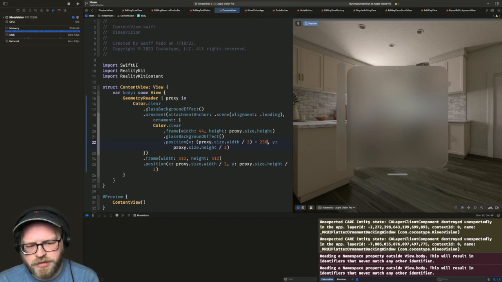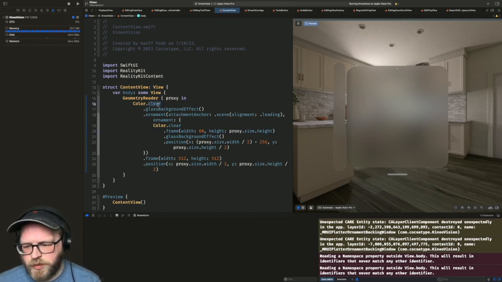Yeah, there we go. That's kind of looking like what I want. I think maybe we need to make it a little bit wider, but that's kind of doing what I want.